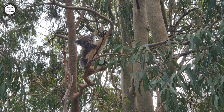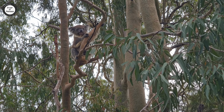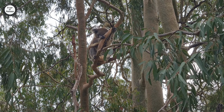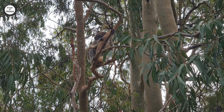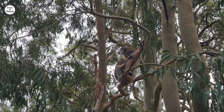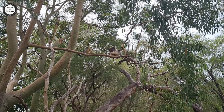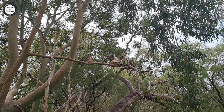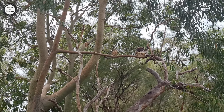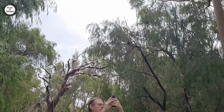I don't know if there's any more. A few other people can see a few more behind me, but this one here is giving us a good view of himself. Oh, look at that. He's just shaken all the fleas off him. It's got those sharp edges on the leaf, I think. Now that seems to be a better view of him there. He's having a good old scratch again. Everyone's taking photos. That seems to be the only one up there. Okay, we'll move on and see if we can spot any more.